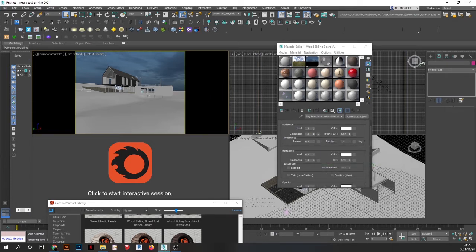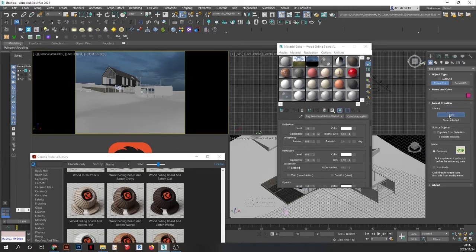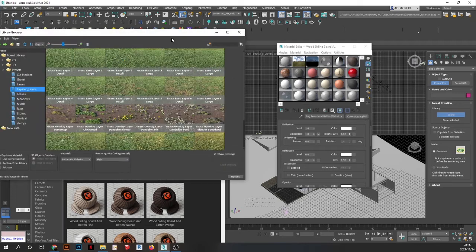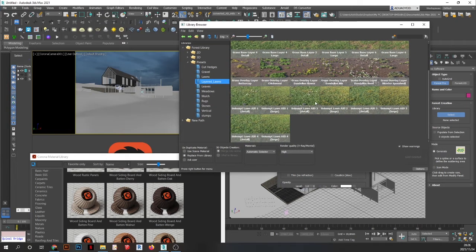Okay, so quickly we're going to go to Forestpack by clicking on the Forestpack icon here. In part 3, I also show the Forestpack, and we're basically just going to add some grass material by selecting which one that we want, and make sure we choose the type of renderer.